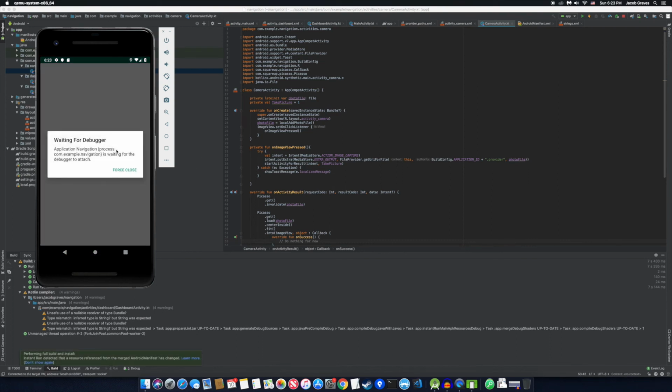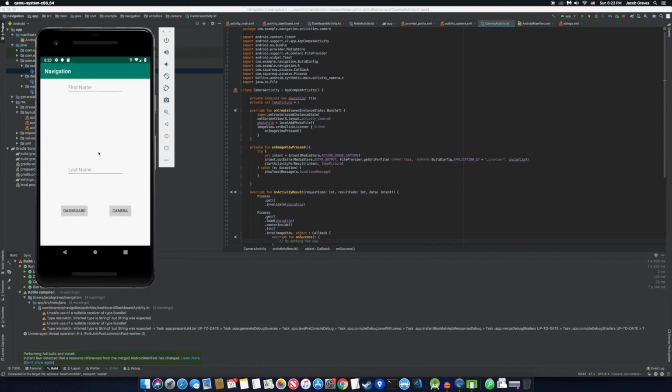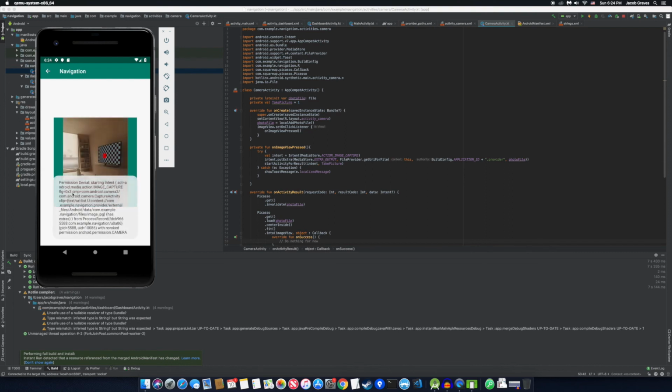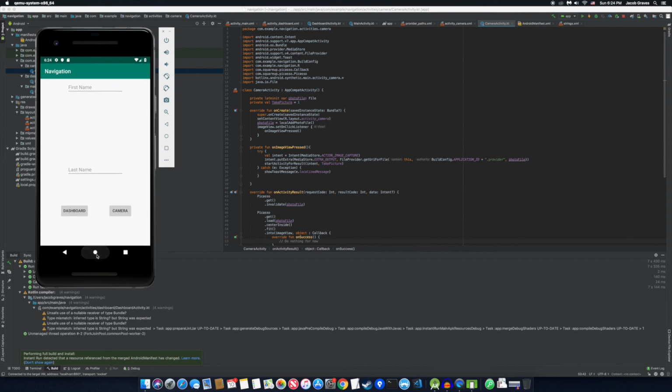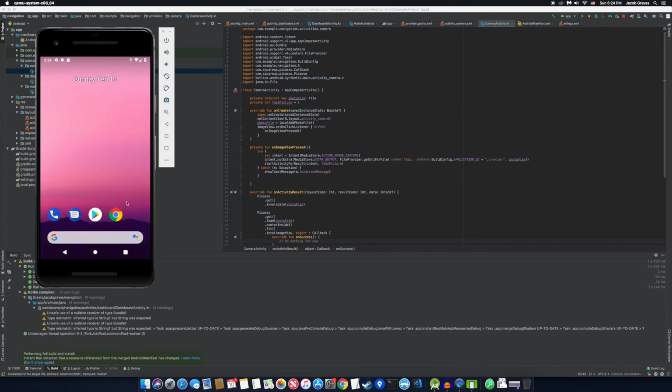Okay. So if we go to our camera, here we've got our image. If we click on that, permission denial. Okay, this is from when I tried it before. So permissions, that's another thing that we need to worry about, but that's not what I'm going to go over today.